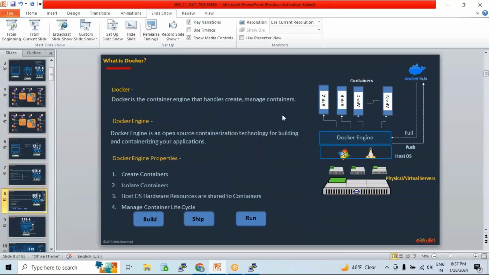In order to run your application inside a container, as I said, the images are already built and kept in the Docker Hub registry by the Docker people, and you go and get the right image which is more relevant for your requirement, and then create a container using that image.